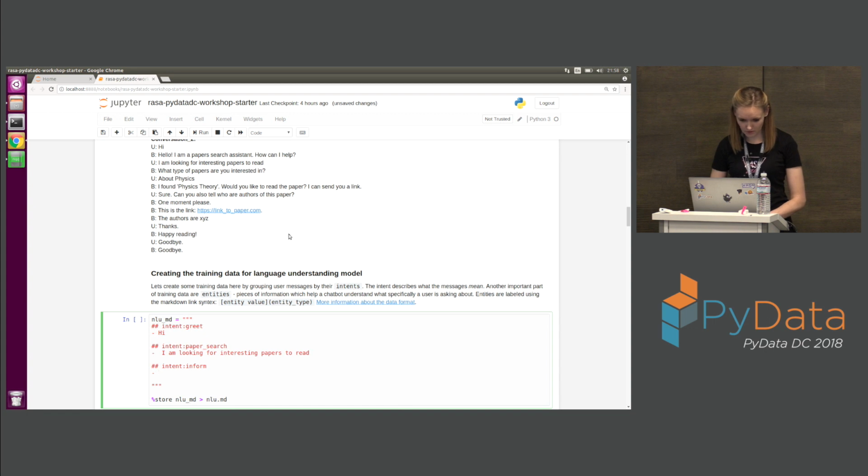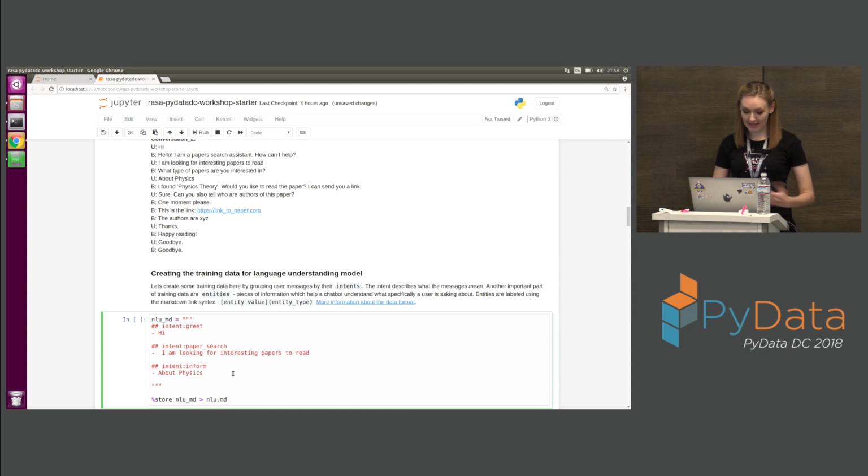And I will provide the example, which I can type. Now, important thing here is that we also have to label entities so that the model would learn to extract those as well, not only intents. So physics is a good type of entity in my case, because it's the type of paper and it's an important and useful detail that will help an assistant to make more specific search, API call, a little disclaimer, to actually suggest something in a physics field.